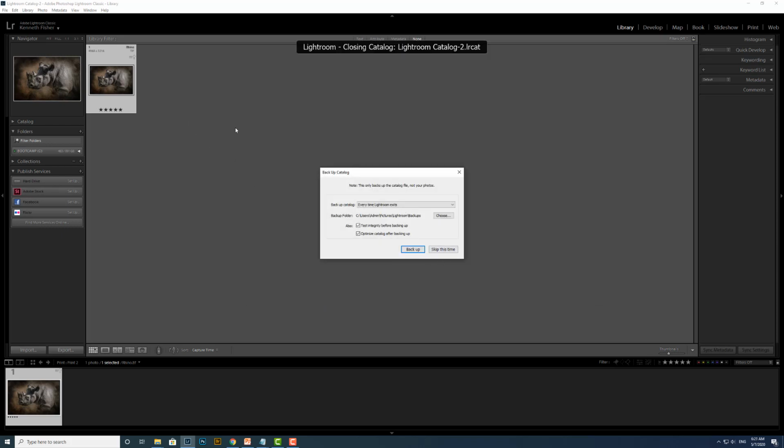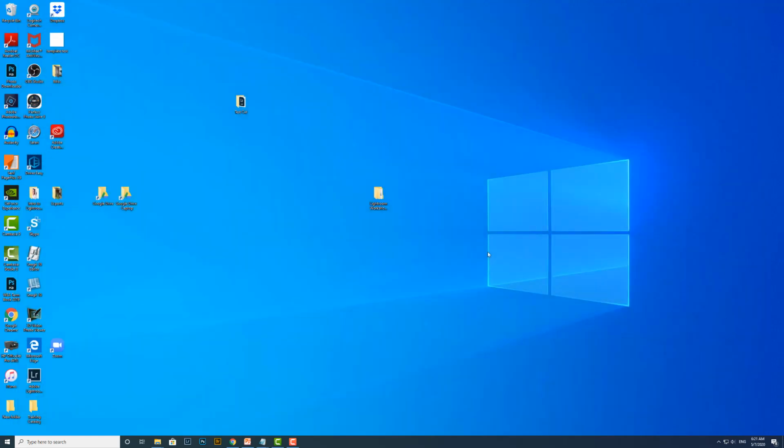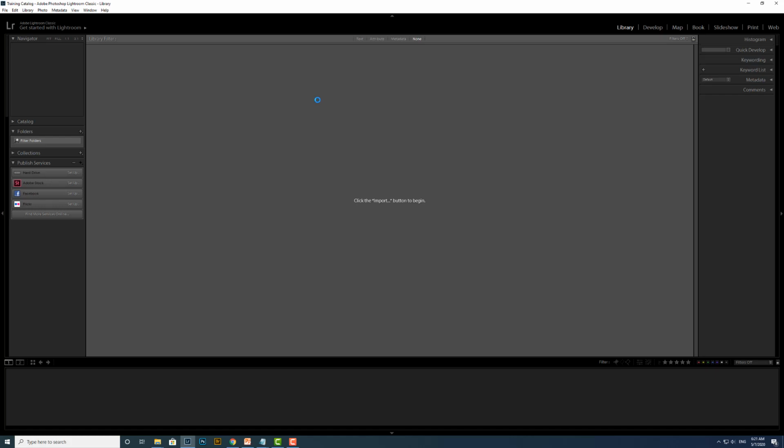And what it's going to do now is close down my version of Lightroom. I could back it up at this point because it's reminding me, but at the moment I'll just say no, I'm going to skip it this time. And now what will happen is Lightroom will now open up in a brand new but empty catalogue. So here we are, we've no folders. This is a brand new, clean, empty catalogue. And let's just minimize that.